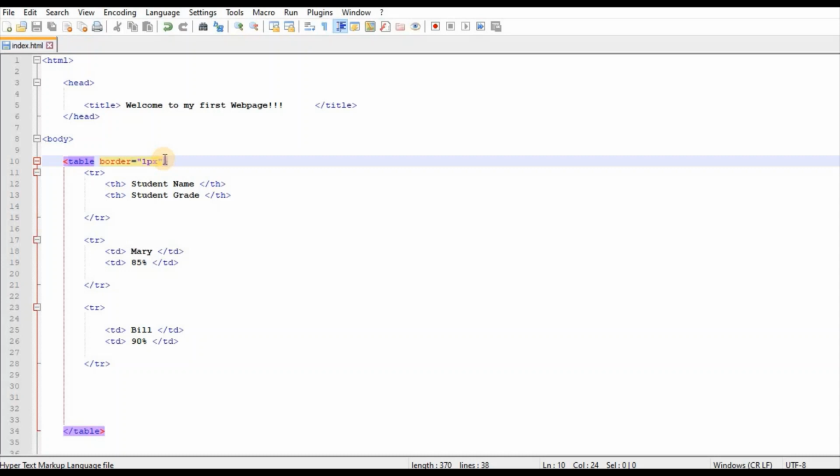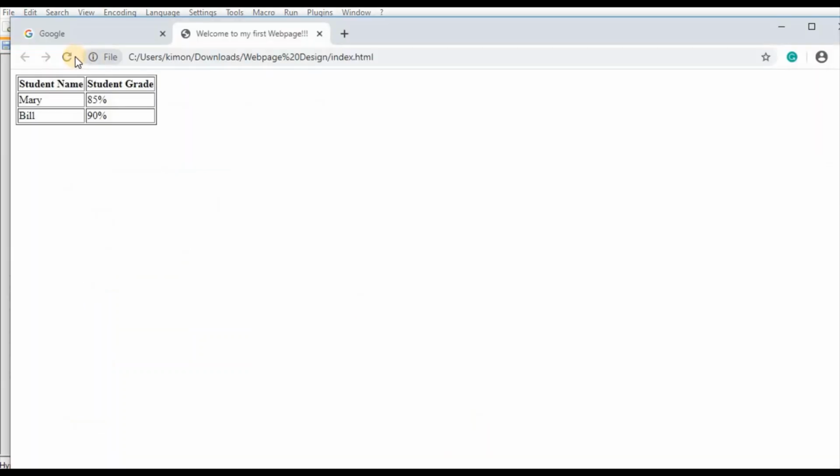We can just place our cursor at the end, and then we can say width equal, and probably our pixel can be 100 px. Save that. I'm not sure what size it will look like, so I'm just going to refresh. Okay, so that just brought it down.